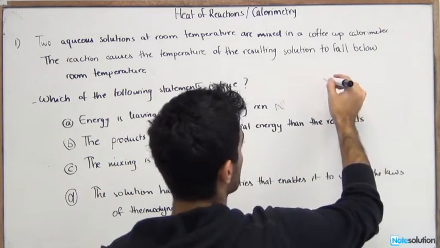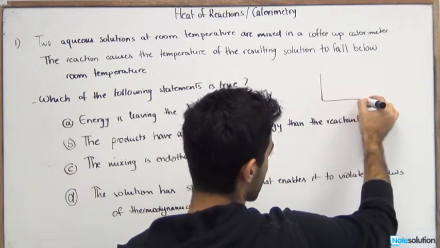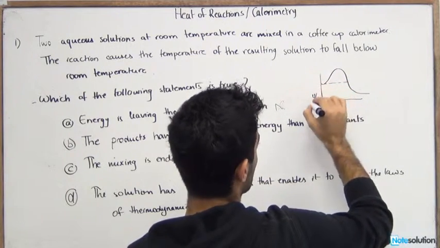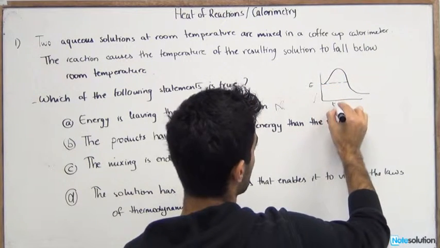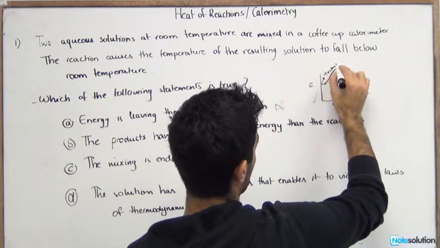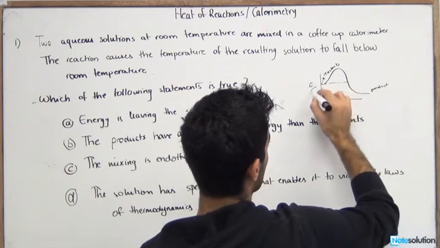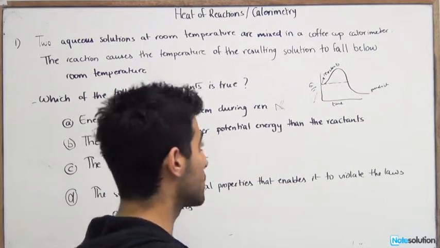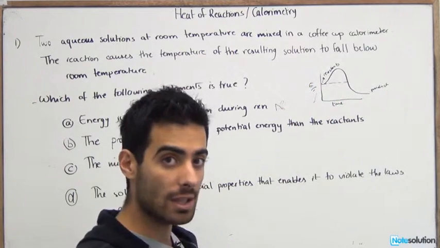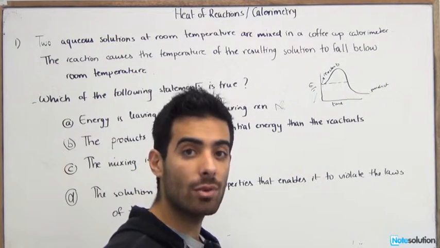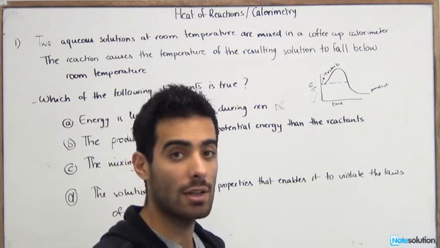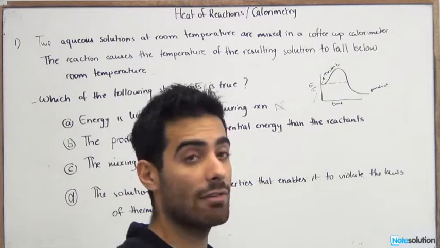This is energy. This is energy you have over here and this is time. This is reactants side over here, reactants. And this is products. So this is the level of potential energy that a reaction has. This represents an exothermic reaction in which you start off with reactants having high potential energy. And as the reaction goes forward, you release the energy and the final products will have a lower potential energy than the reactants. So this is in case of exothermic reaction. So now I'm going to show you the endothermic reaction.